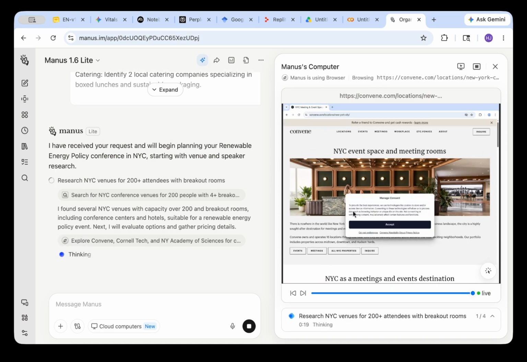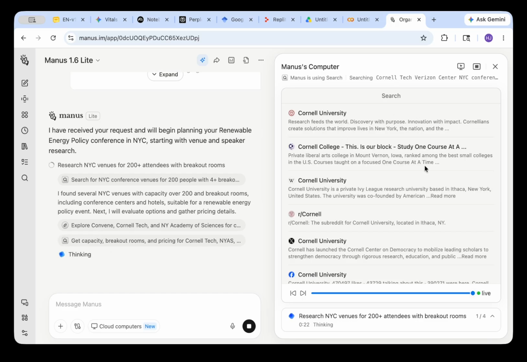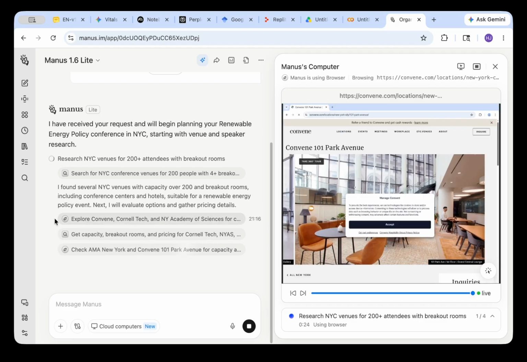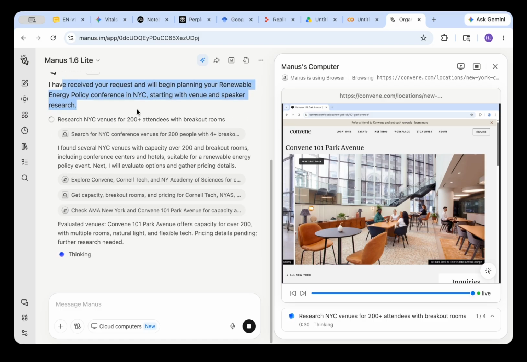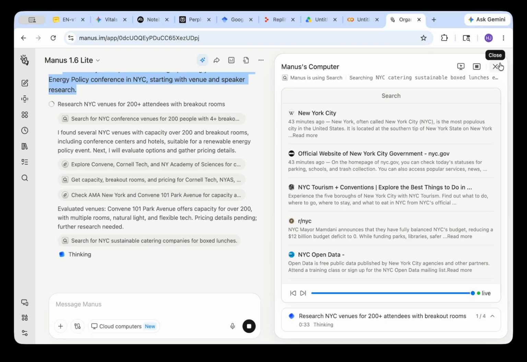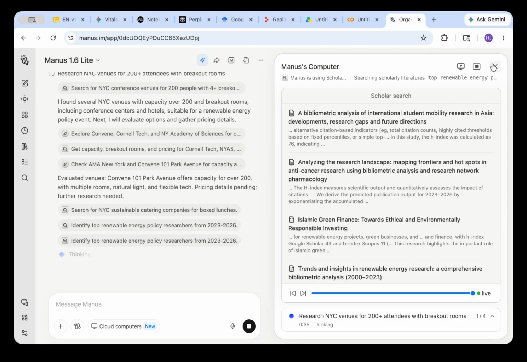So it does all of that on your behalf. You can see the steps on the right hand side.